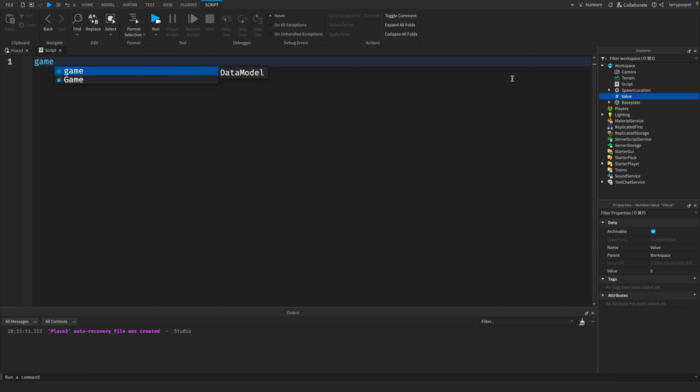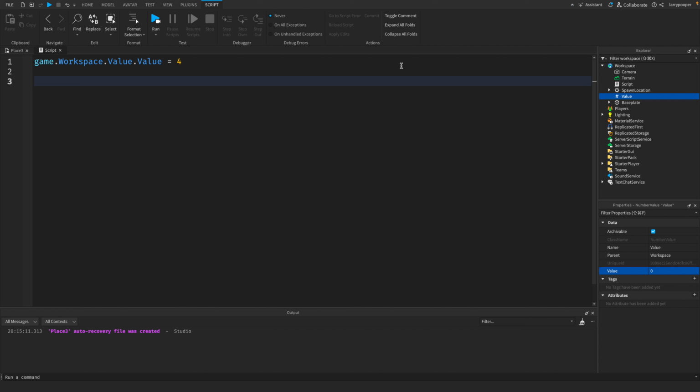Let's type in game.workspace.value because we have to change the property, the actual value of the item, equals, let's make it 4. Whenever we want to perform a math function, we have to get the number we want to change first.